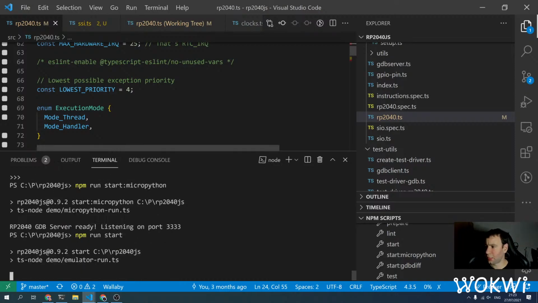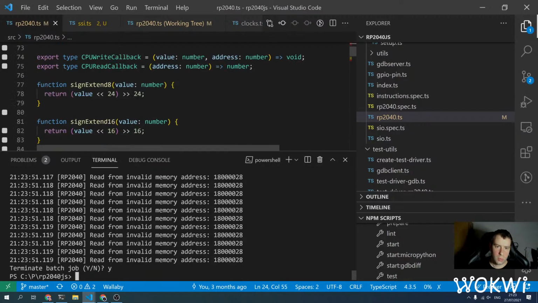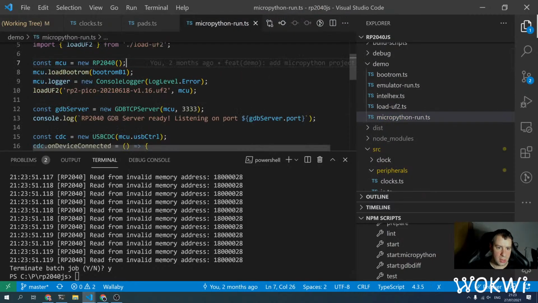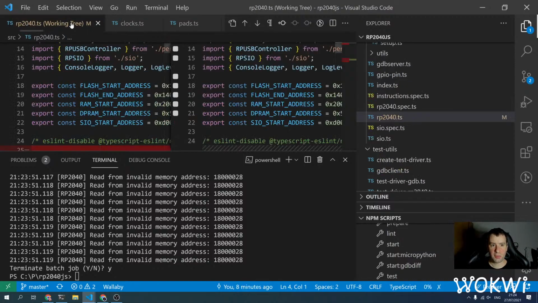Even for the simple example, it's reading from this memory address endlessly. It's not implemented. We didn't get that in the MicroPython because we disabled those warnings in the console log level, but if we had them enabled, it would probably print a bunch of those as well. It's a busy loop that checks the value of the SSI.